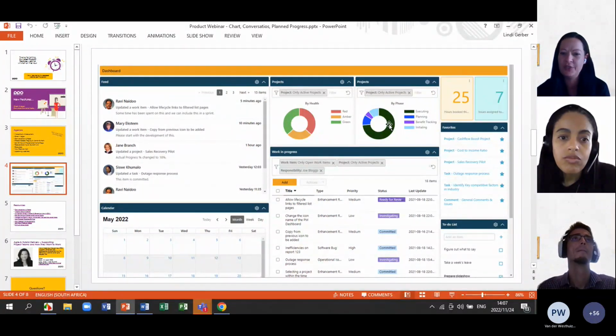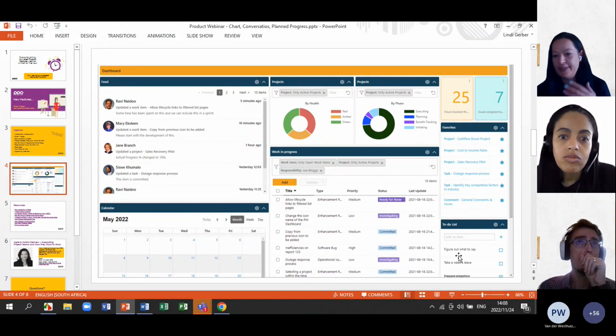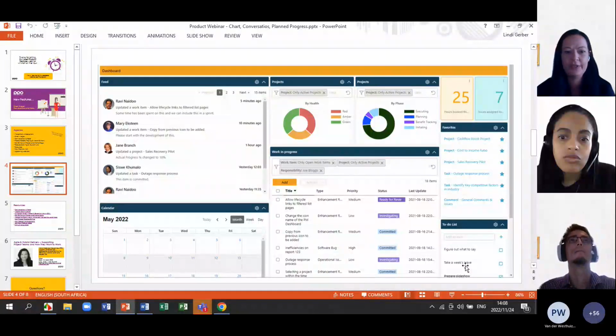If you're a project manager, it might be more valuable for you to have a basic to-do list on the side that you can just tick items off as you go along. We could be introducing a calendar. You can have a list of actions or issues and risks. So a bit of a combination of everything.